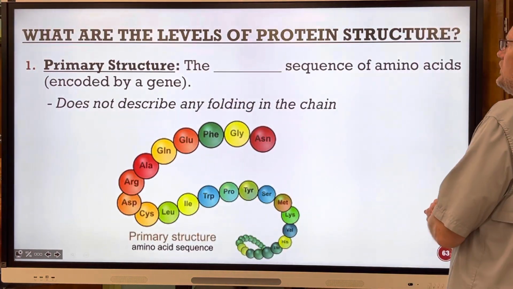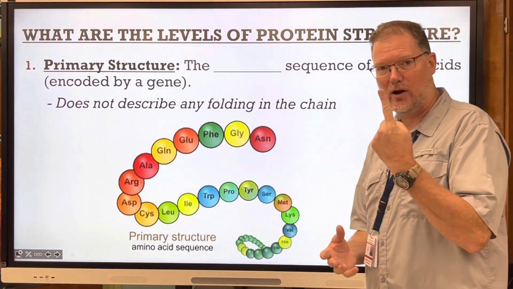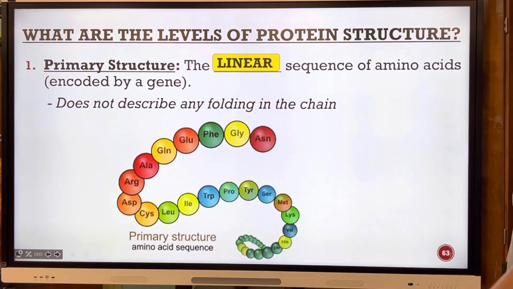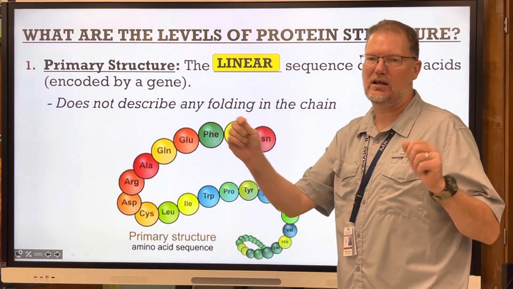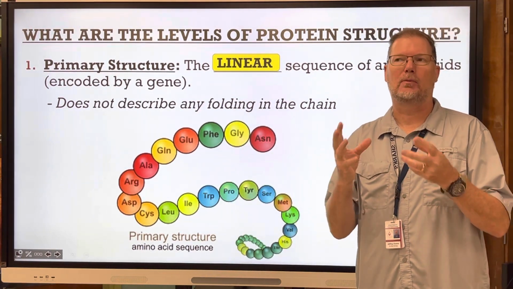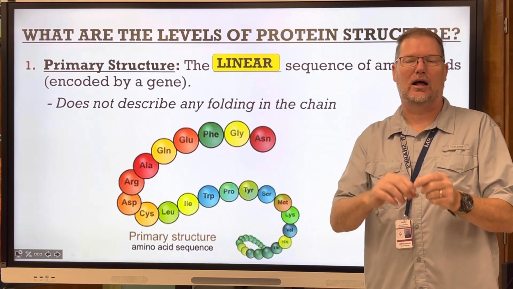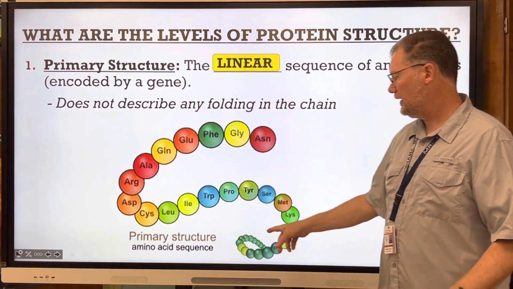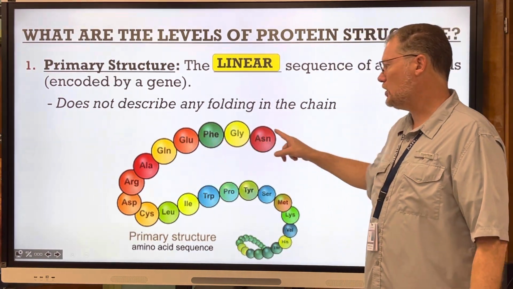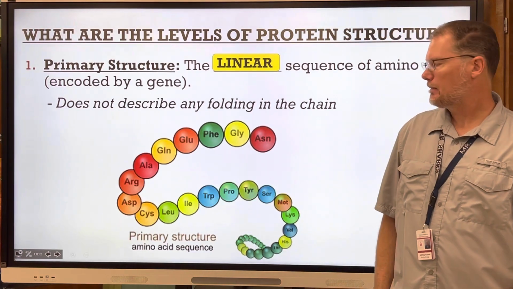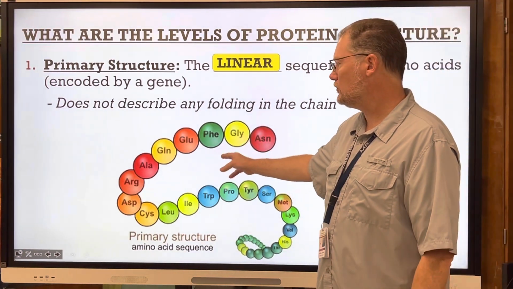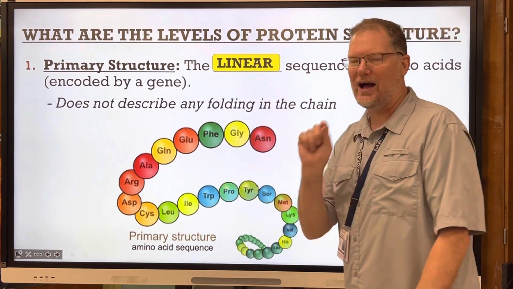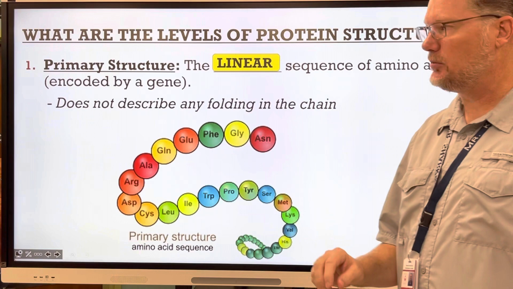Then what are the levels of protein structure? So you've got a primary structure. Primary means first, okay? Starting, right? So the linear sequence of amino acids, that's the first thing that comes out of the production of a protein in a cell. You've got this linear sequence of amino acids, all in a certain order, okay? Remember, there's glycine, cysteine, leucine, all the -INEs are amino acids. You're putting them together in a chain.